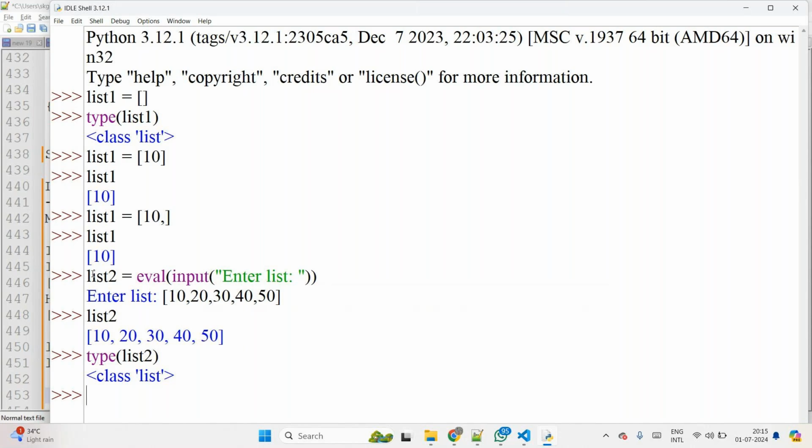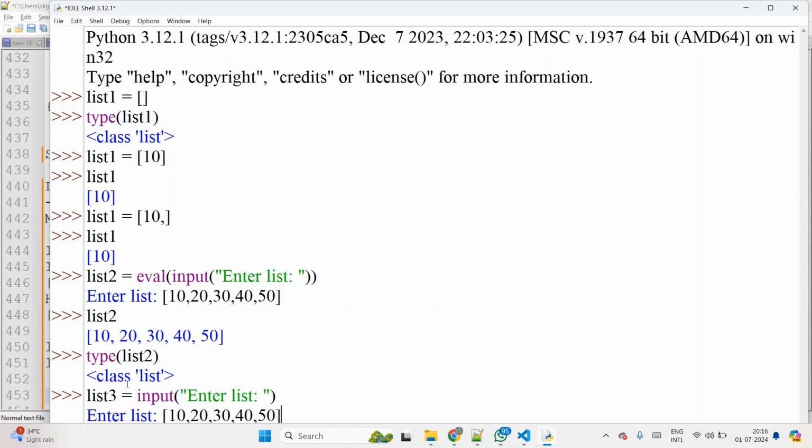You want to make sure that the input is written as a string. So let me remove the eval function. If you remove the eval function and enter the list, I am entering the list 10, 20, 30, 40, 50.